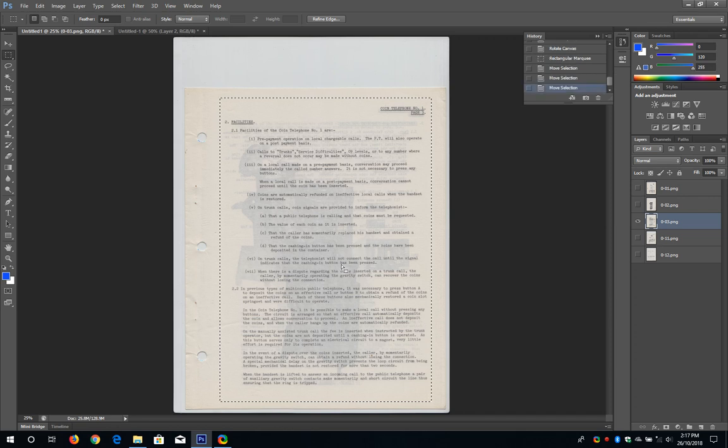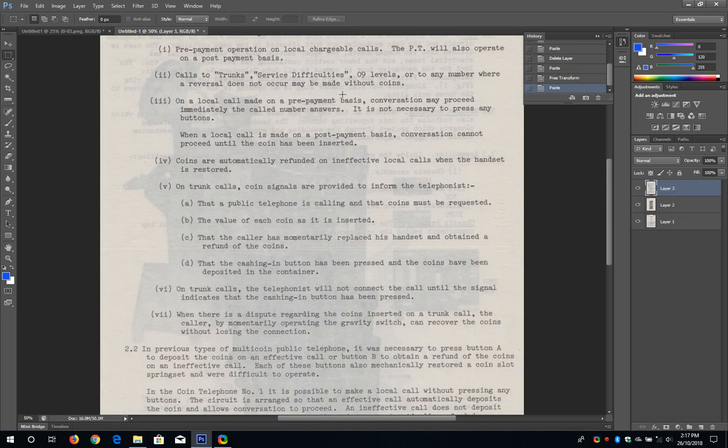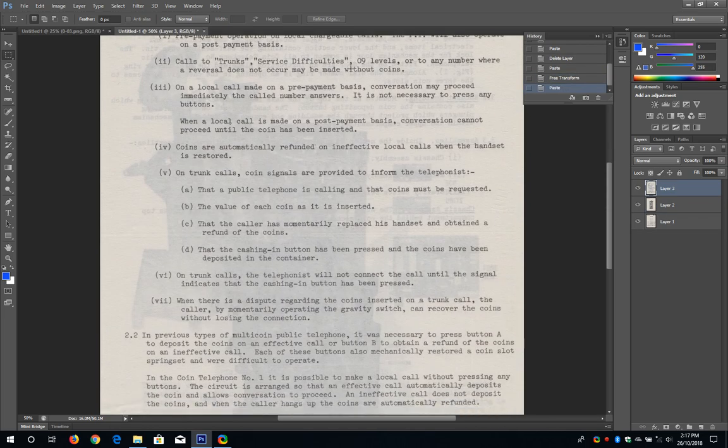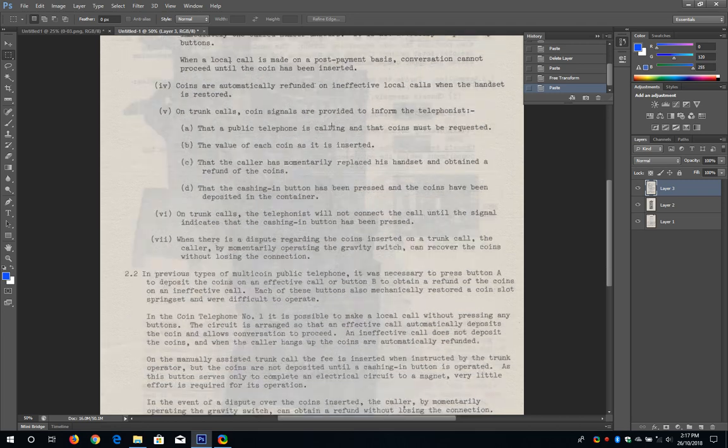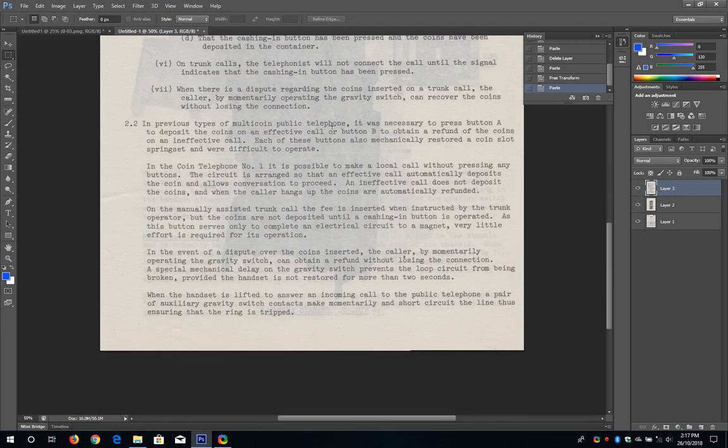And then I'm just going to simply go Control C again, and I'm going to come back over here and go Control V again. Now when you look at this, this page isn't aligned properly. As you can see here, you can see more of the text. Over here you can see a lot less. That means this page isn't aligned properly, and while it's not really in a horrible state, it's still something I'm going to try to fix.